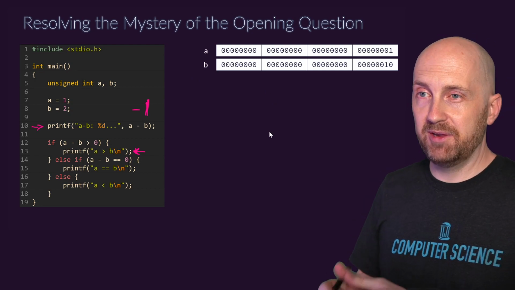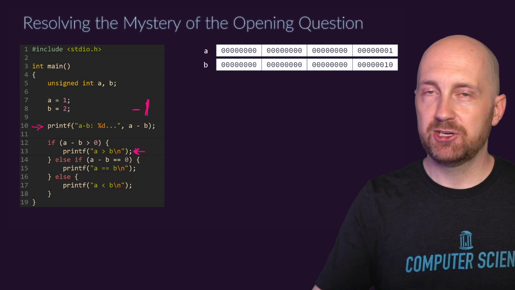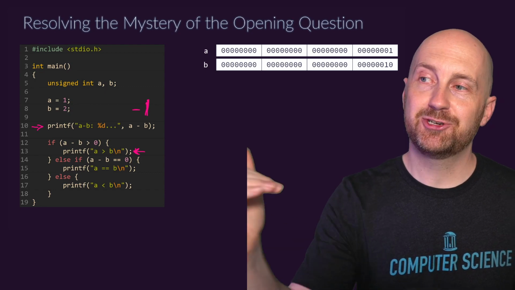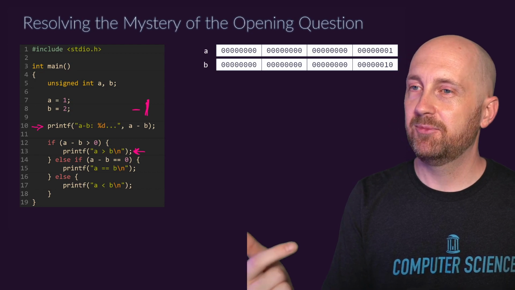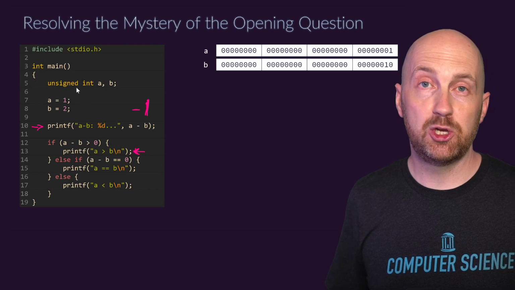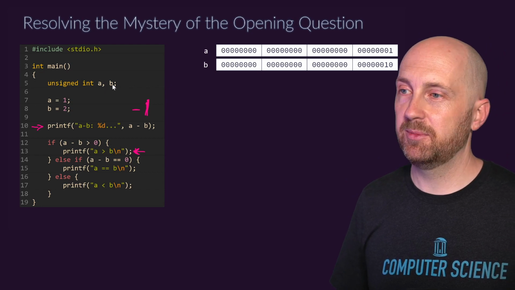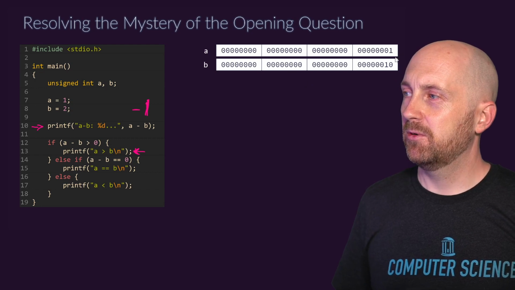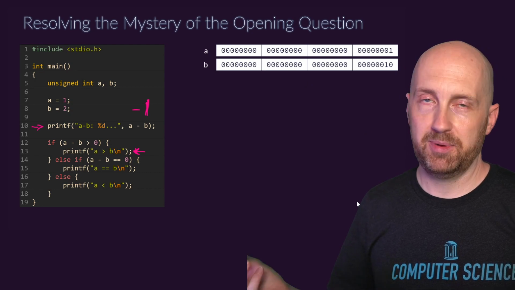So if we think about our bit field representations of a, this is an integer by default, and I should have chosen here one of our standard types, but here we had the initial mystery revealed before we talked about our types, so I didn't use the standard type here. I'm just reproducing the first slide of our slide deck. But this is a place where we should have used a uint32 type instead of unsigned int here. But on a 64-bit machine, typically this will resolve to a 4-byte value or 32-bit value. And so when we look at the unsigned representation of these two numbers, we have the bit patterns that you see on the screen.